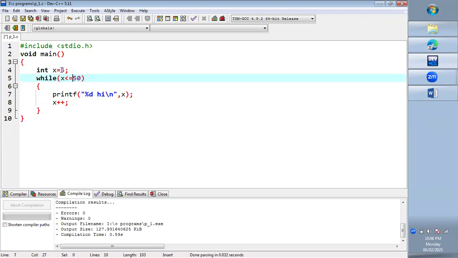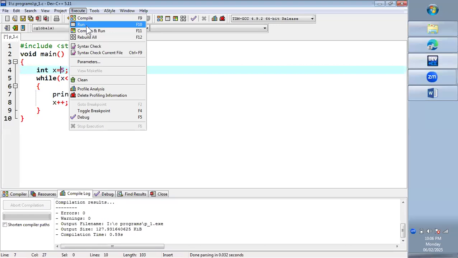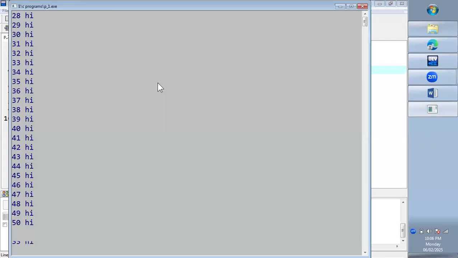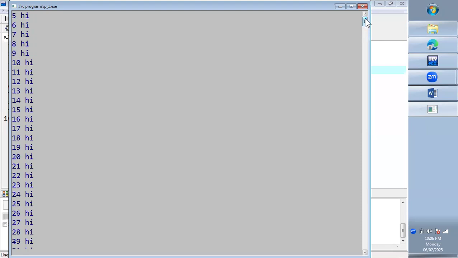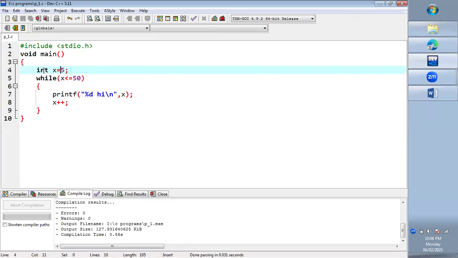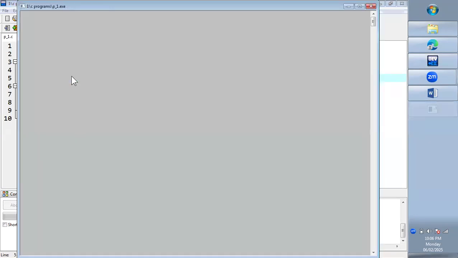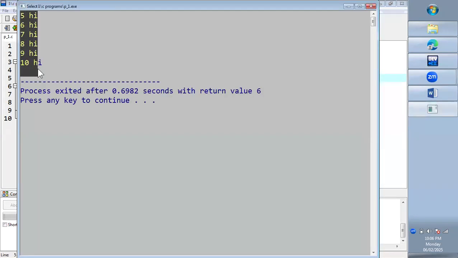So from 5 till 50 it will be printing. Compile and run, and we get 5 to 50 displayed, along with the high message. And if you want 5 to 10, then I will get values starting from 5 to 10.